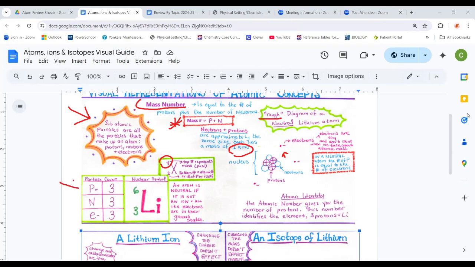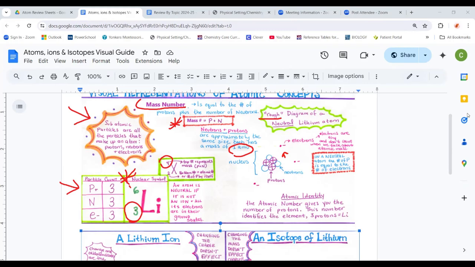Here are your particle counts in this neutral atom. You've got 3 protons, that identifies this as lithium. That's echoed in the nuclear symbol. This nuclear symbol tells me everything that's in the nucleus. Right here it is, nuclear symbol. Then it has 3 neutrons. That's just a coincidence. Neutrons and protons do not have to be equal to each other. In this case they are, and in some atoms they are. That's pretty stable, but it doesn't mean that you can always assume that the neutron and proton numbers are equal.